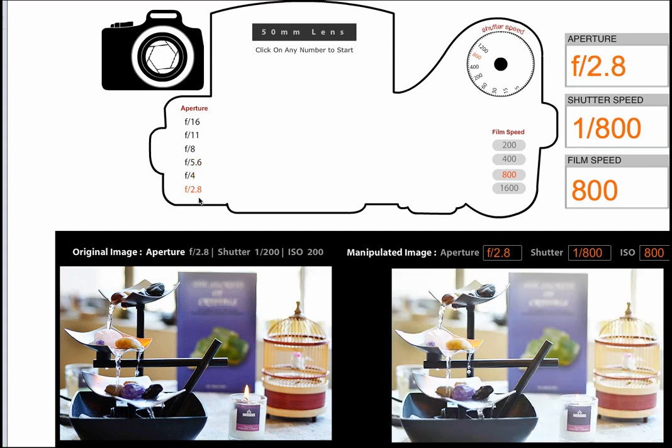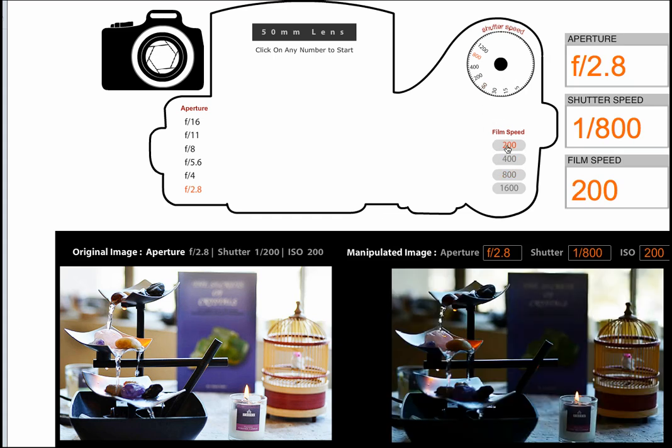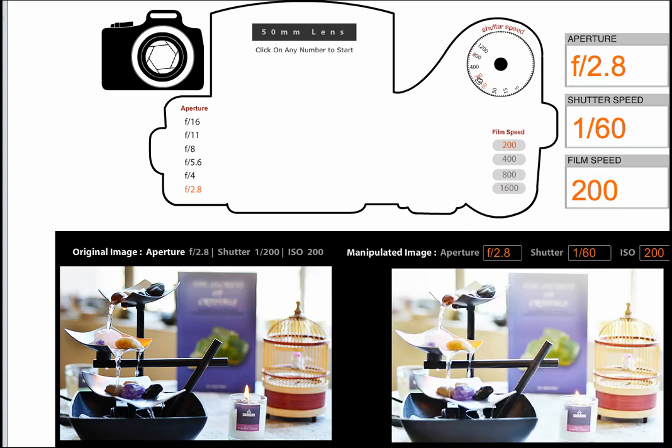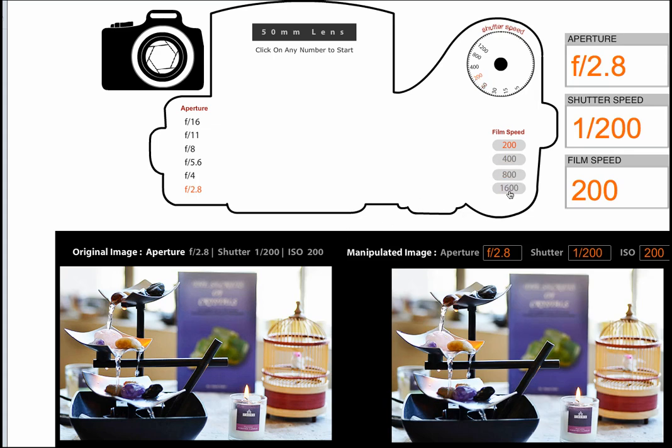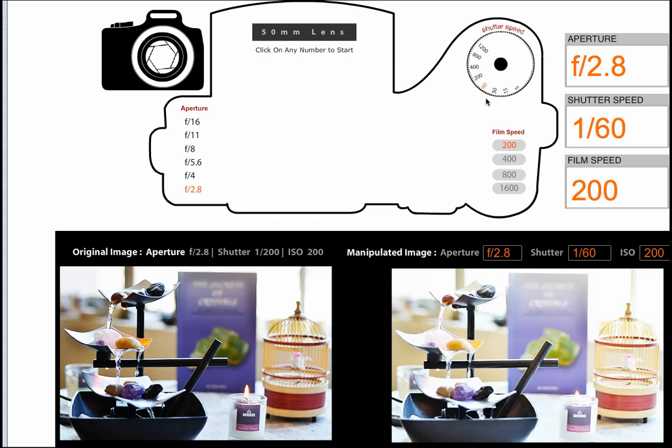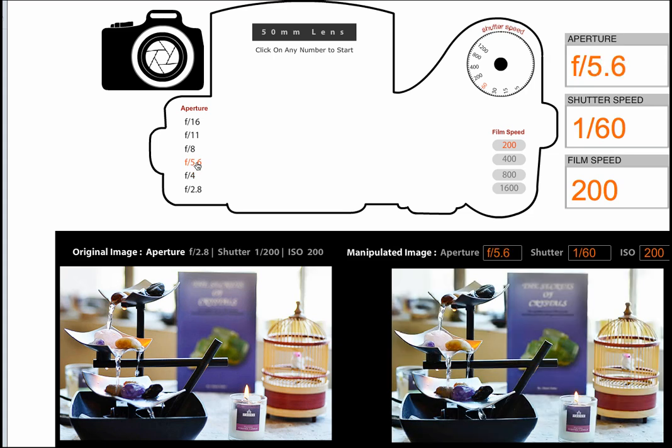So again, if I go back to my f-stop 2.8, I can manipulate these settings. If I want to see the water more smooth, I can simply click on a lower number, and I can automatically see the water smooths out. And if I decide that it's a little too dark, and I move that, you can see that again the water is no longer as smooth as when I had it at 2.8.